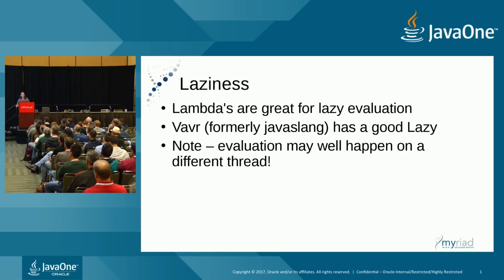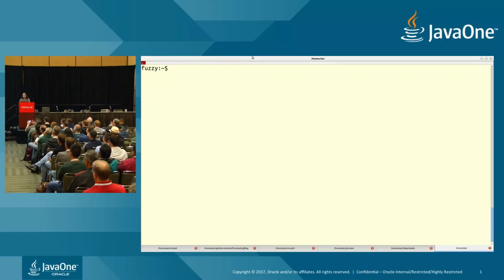So we would like to be able to put that into a library. And in fact, this has been done. Another good library out there for dealing with Lambda expressions is the Vavr library. It used to be called Java Slang, but then Oracle said Java Slang, that contains the word Java in it, which is copyrighted. So they turned the word Java upside down and got Vavr. It works when you look at their logo better. And it's got a good lazy implementation. So we can just see how this works real quick.